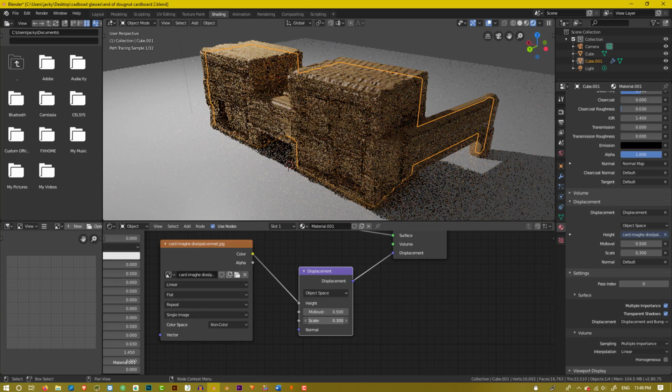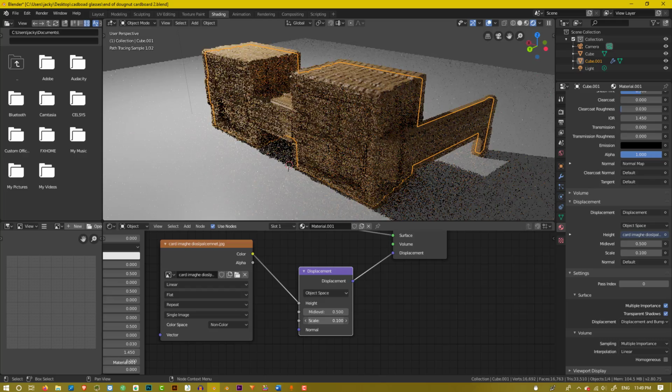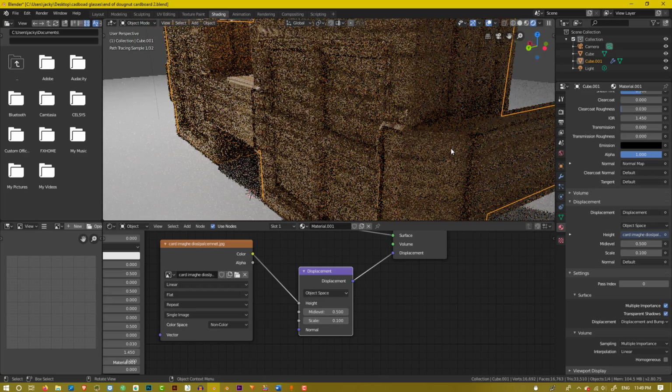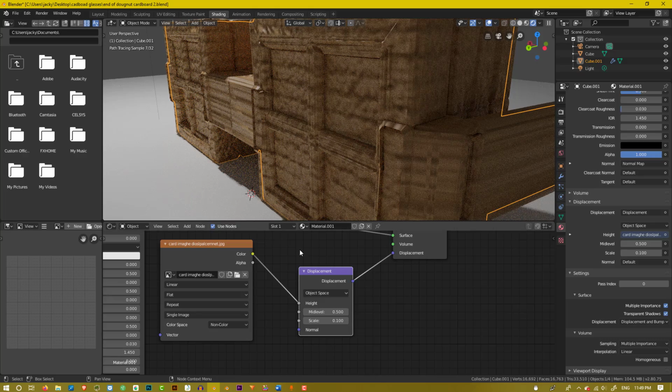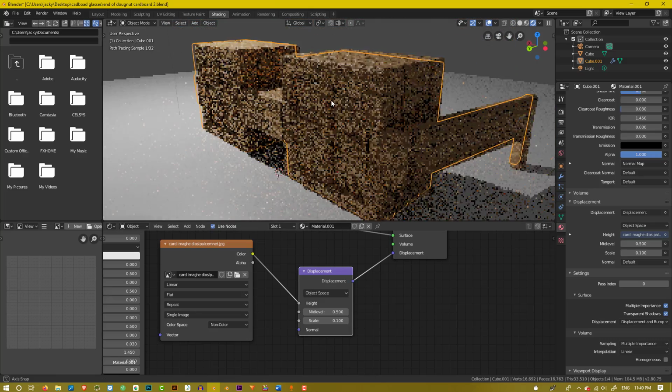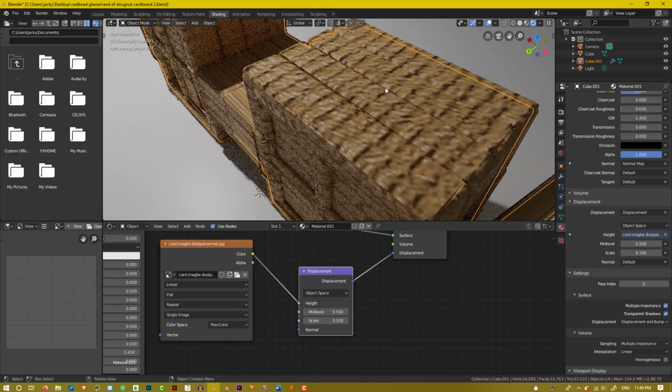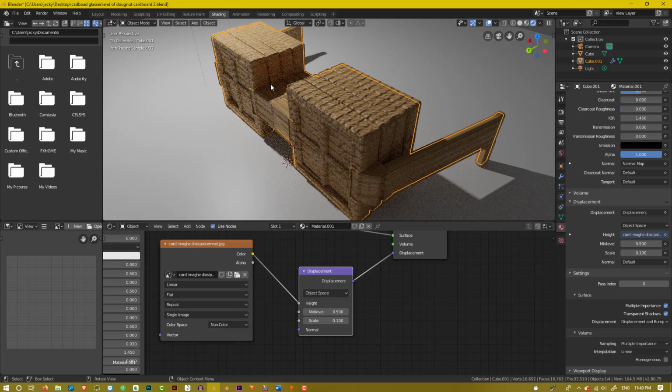So let's decrease the scale to about 0.1, and that just adds a bit of depth and height to it. Right now, this is way too big for my liking. The image texture is way too big, it's looking distorted, and the image texture is not that high quality or refined, so it's so obvious. So let's go to UV editing, and this is where we control our stuff.